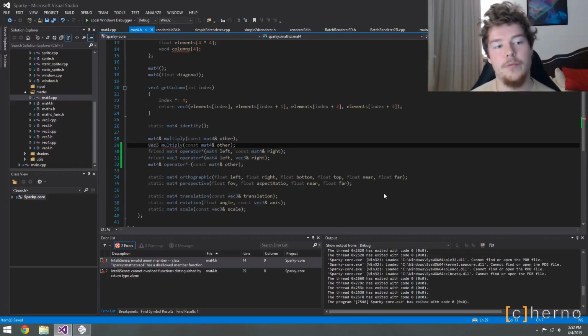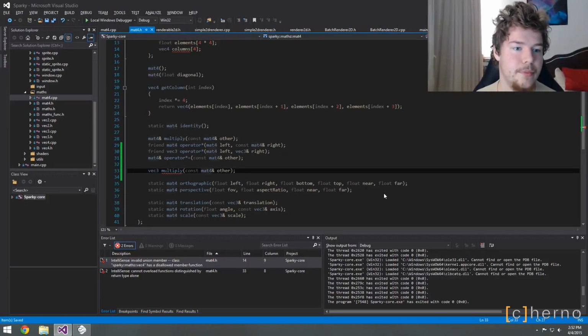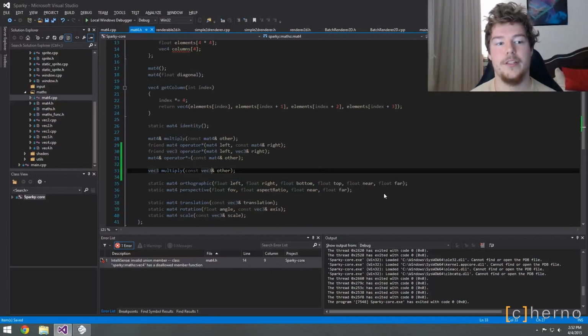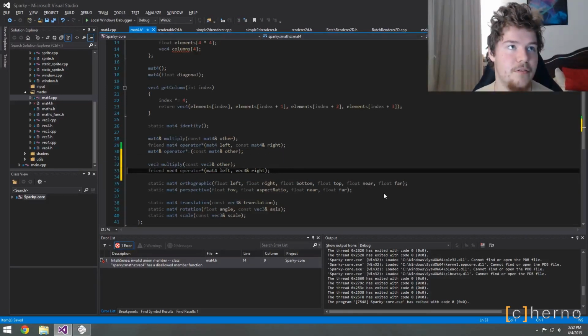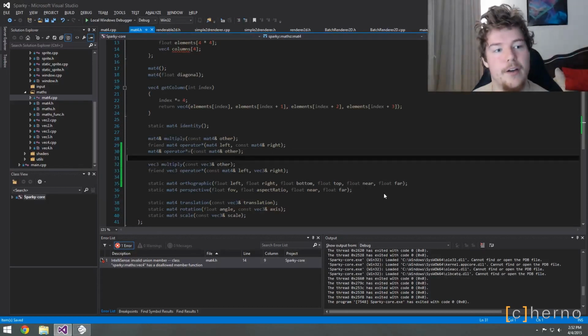We'll return a vec3. It won't be returning a reference clearly, because it's returning a completely different class. We know that the mat4 is our current one, so it'll just be the other one. So with vec3, it will work the same, except of course we aren't modifying left versus right anymore. We're returning something brand new, so we definitely should be passing this by reference. That's the idea, and we will not have a times equals because clearly our result isn't a mat4. So that's our transformation vec3 multiply.